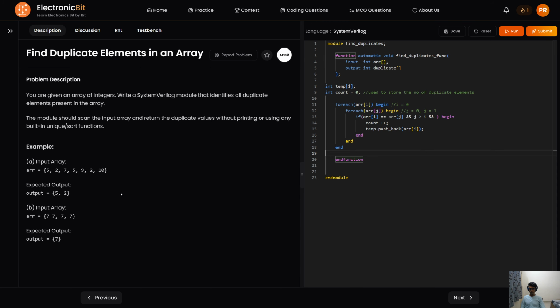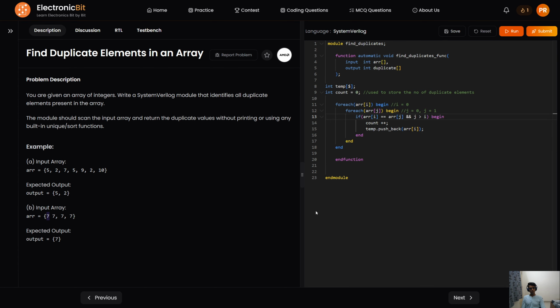Let's try to validate our logic with this scenario. Let's say first it would be 7, then it will be compared with the 7 on the right hand side, and the condition would be satisfied. It would be going inside.